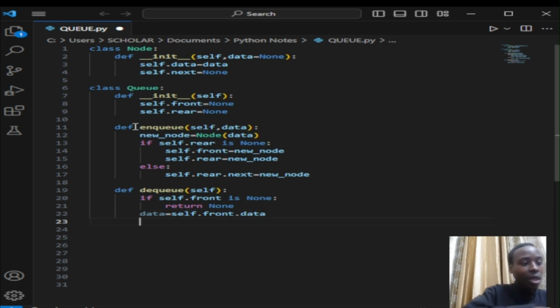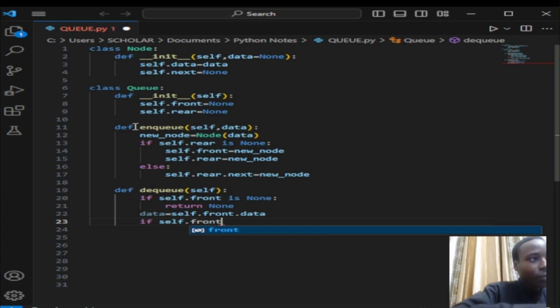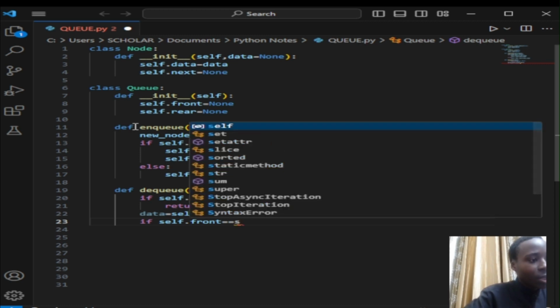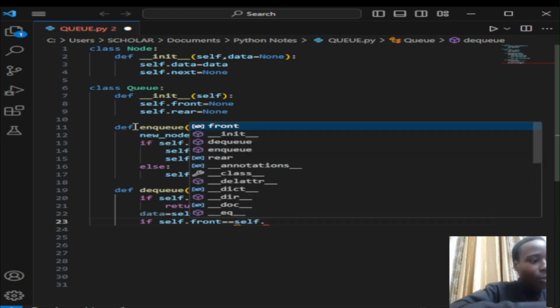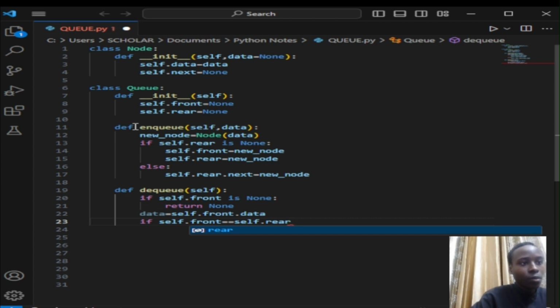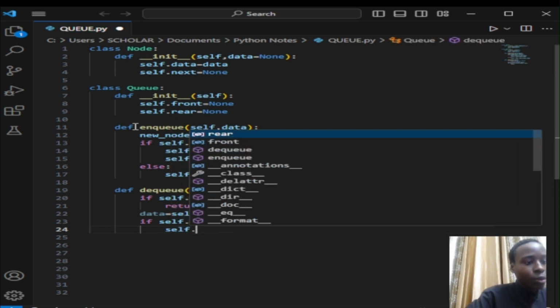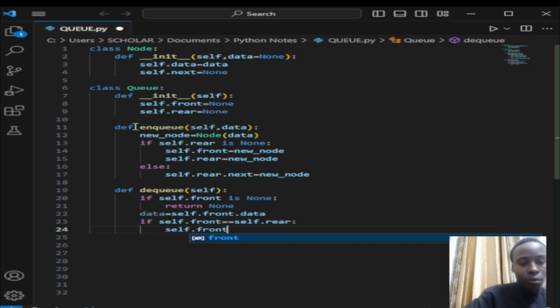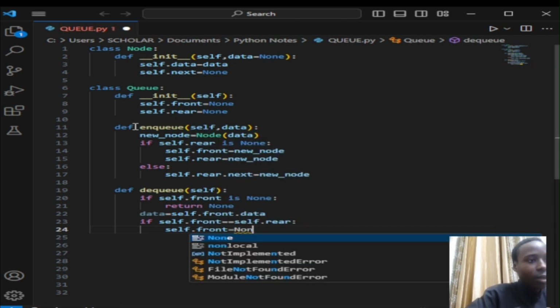Now we say if self.front is equal to self.rear, then self.front equals None.